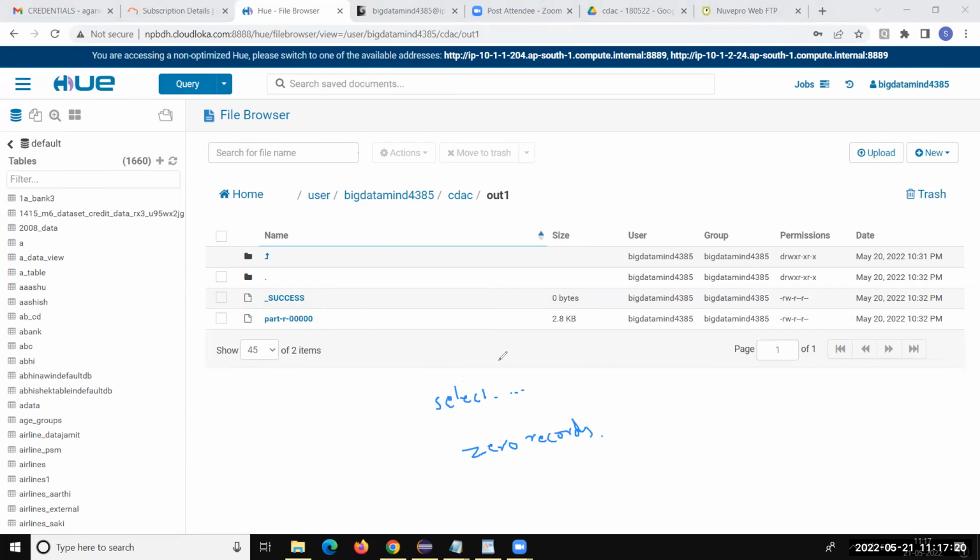Yes. So that is what it means. Suppose this file is not created, then you'll be worried, okay, where did my file go? So this is a notification telling you that your program has run successfully. Whether this is being created or not depends upon your logic. That is a confirmation that success means your program has run successfully. Sometimes this will not be created, so that means there were no matching records for your query.